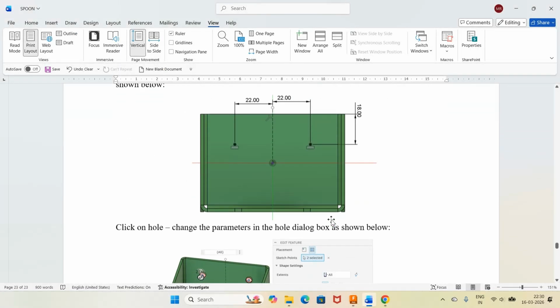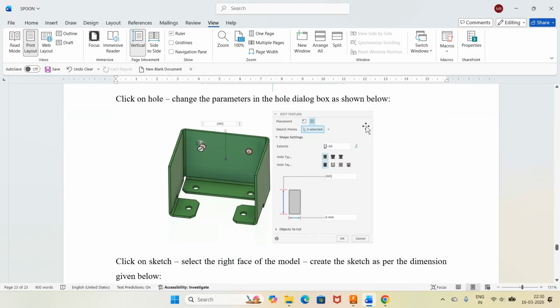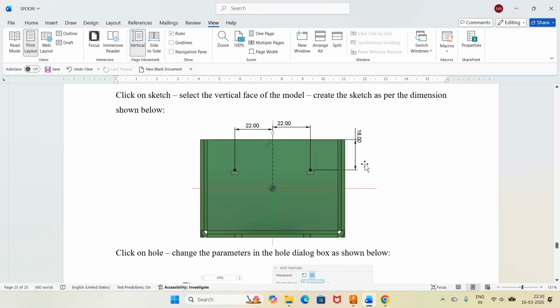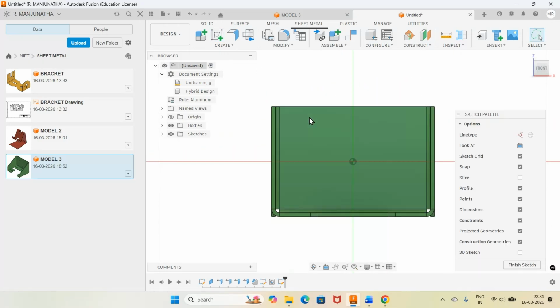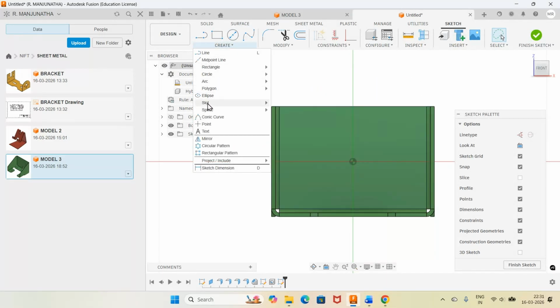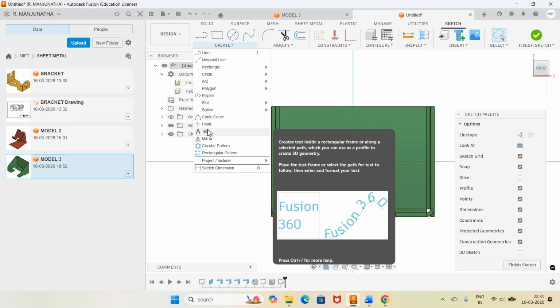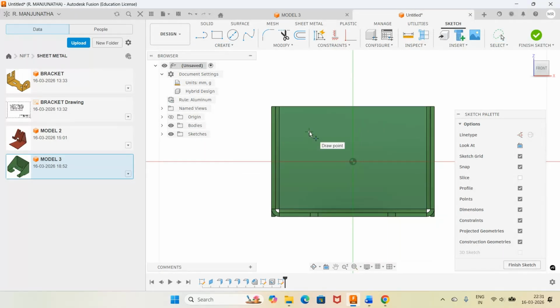So the next thing is I want to create on the vertical face the same thing again with the same diameter, 6 mm. So to do that I will go for sketch, click on this front plane. Now I go for create, go for point, click on 2 points now. One point is here and you give the dimensions of that point with reference to this, okay. And what are all the dimensions? 22, correct. So we will do one thing, we will go for line, click on the center line, draw the center line with reference to this.